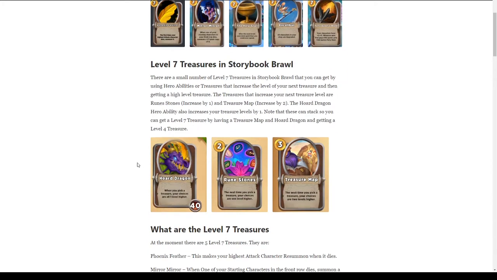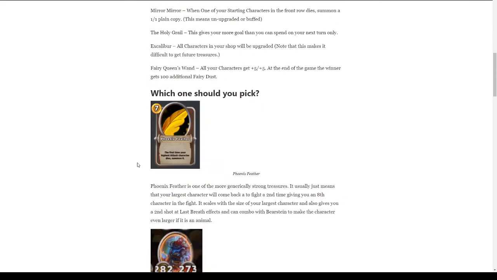So I just wanted to go over those, and then I have a little bit of what they do, a little bit of strategy around them. So the Phoenix Feather was a level 6 treasure that, I think in the most recent patch, which is about 0.59, 0.2, something along there, there's a bunch of different patches, was upgraded to level 7. And it basically just says the first time your highest attack character dies, you summon it again. So obviously, it's just generically powerful.